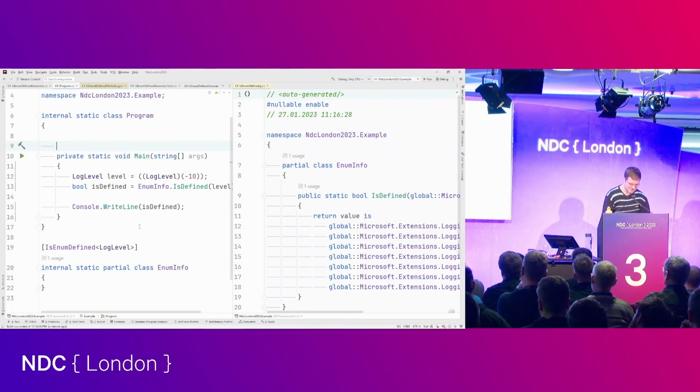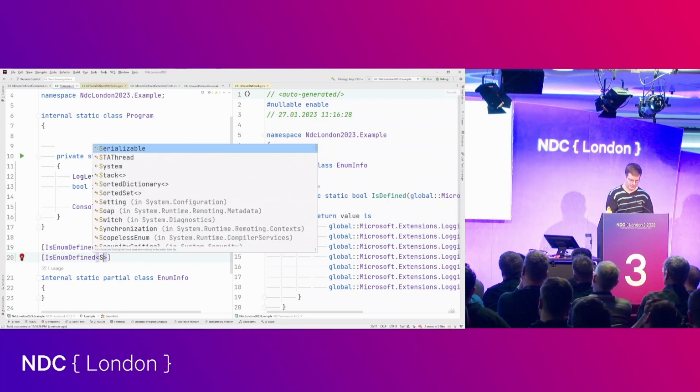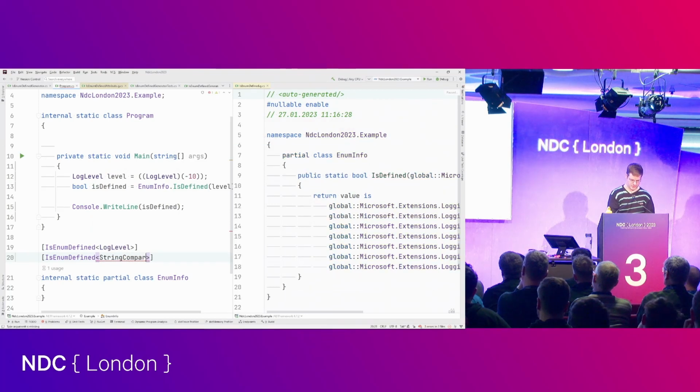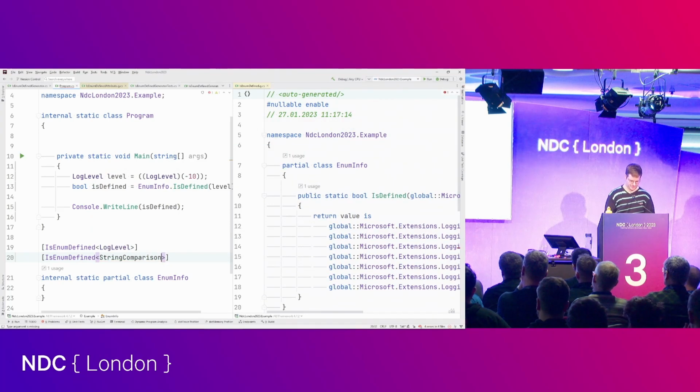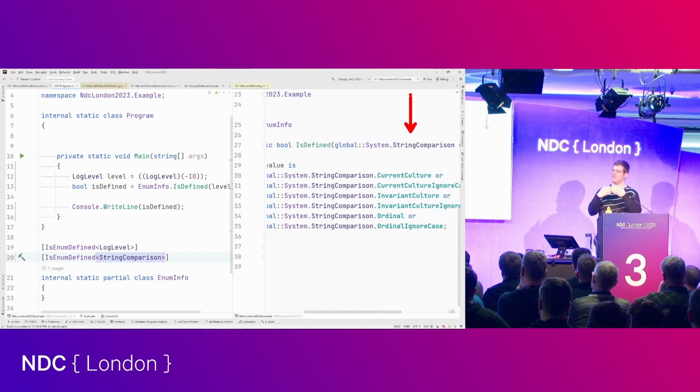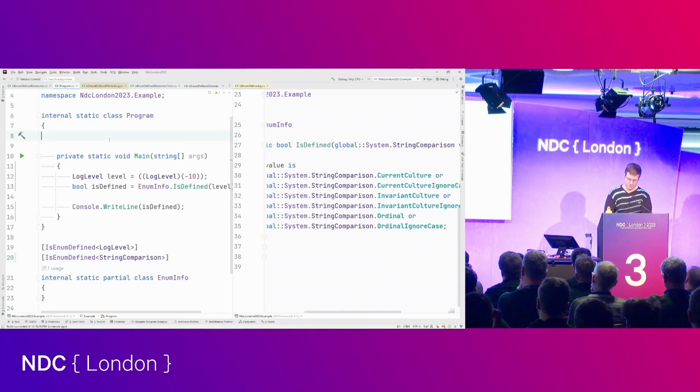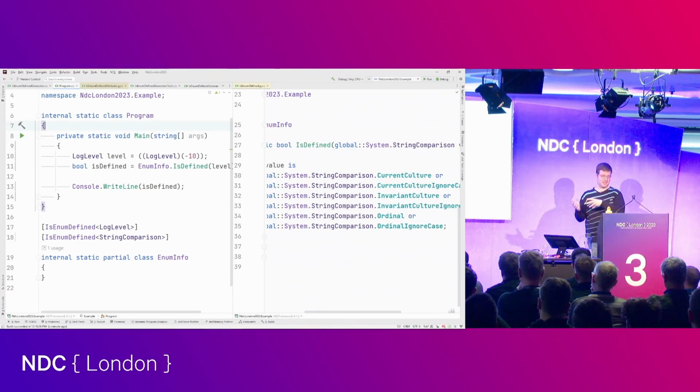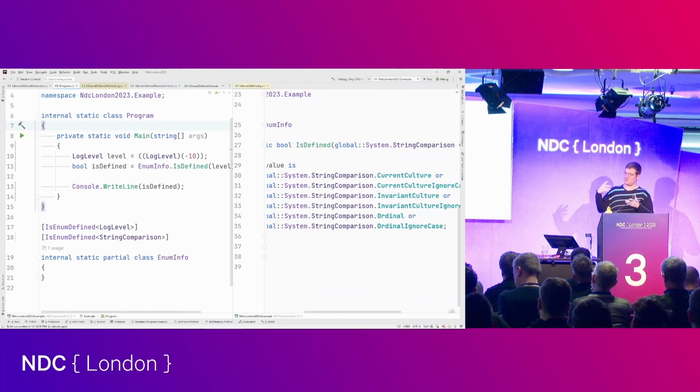And it doesn't. But if I add another attribute, if I actually change something relevant, which is mentioned in the pipeline and mentioned in the comparer, let's add a string comparison enum here. And I'm not even building it. This tooling now automatically regenerates it. We have a new time, and we now also have the string comparison is defined emitted. But again, if I remove some code which is not relevant to the pipeline, it will not update. And this is the true power of the incremental generator and the pipeline that we built. So we need to build our pipelines efficiently so that caching can be used.